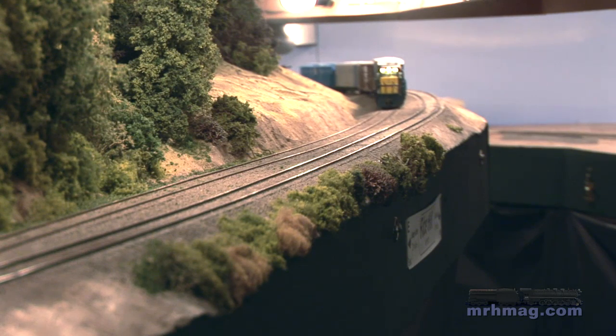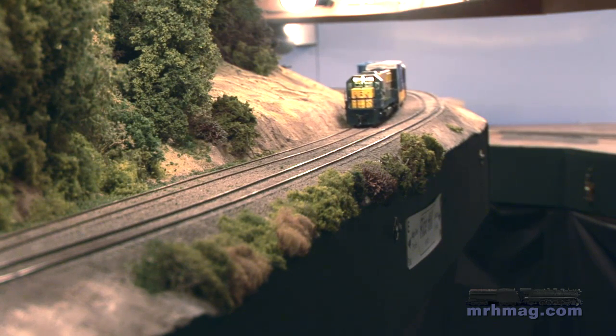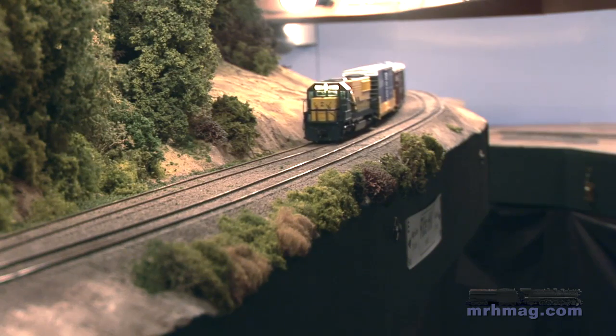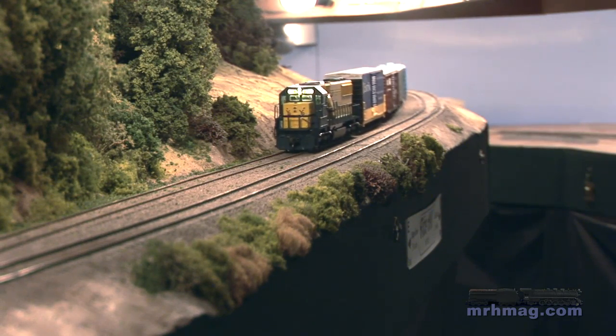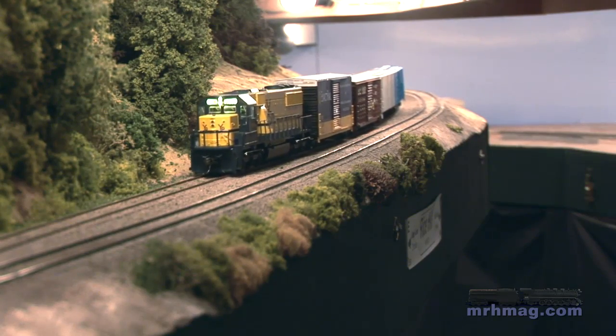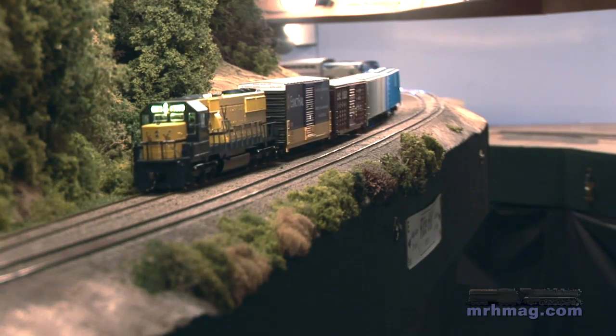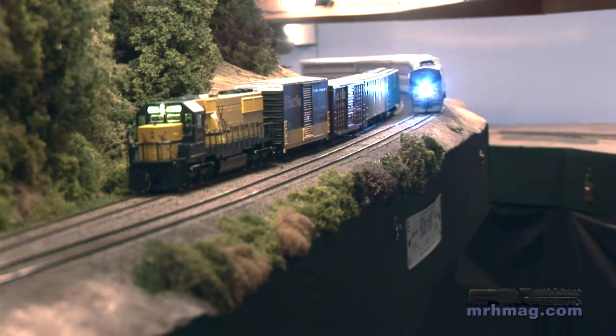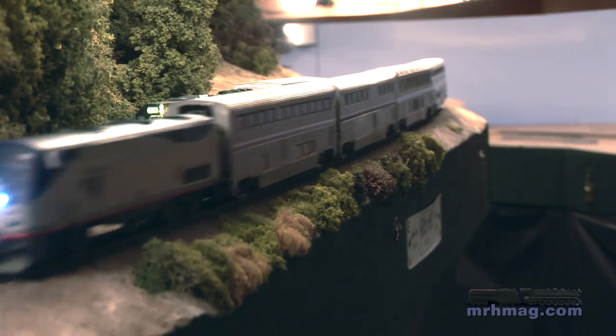Joe's layout is powered by an NCE DCC system. However, none of the trains that are being demonstrated are controlled by DCC. They simply get their power from the track and their instructions from the single RailPro throttle that we were using. Both of these trains are controlled by that throttle, demonstrating how quickly I was able to switch between them. Locomotives that are moving will continue moving after you switch away from them to another locomotive.